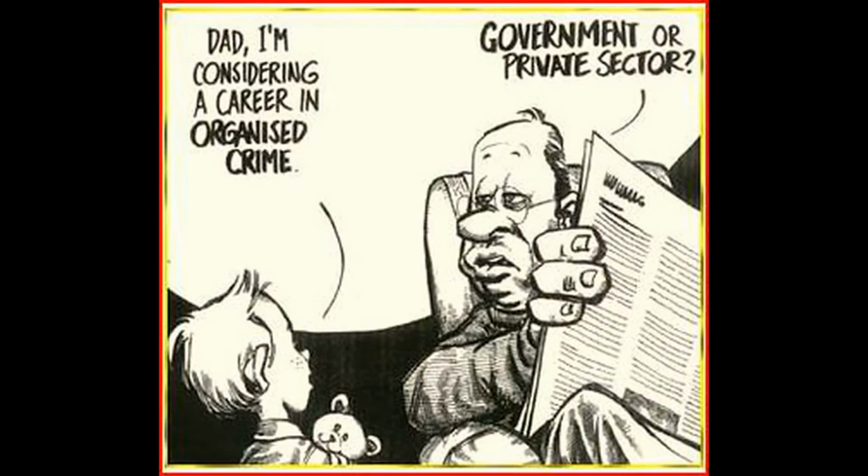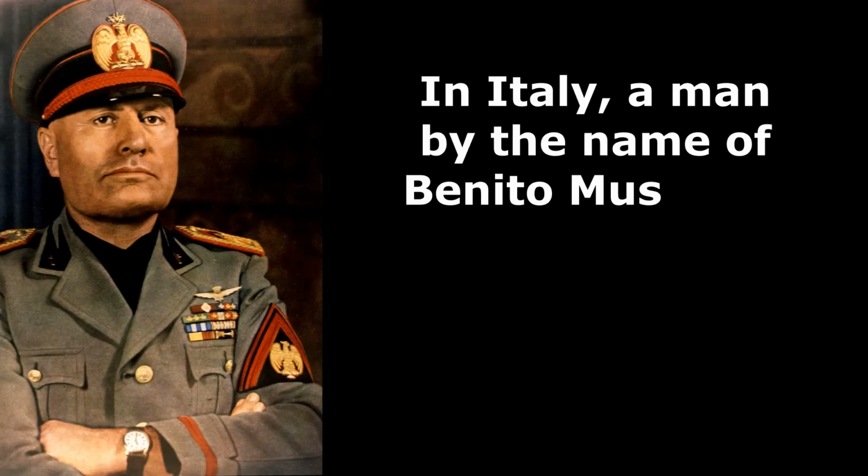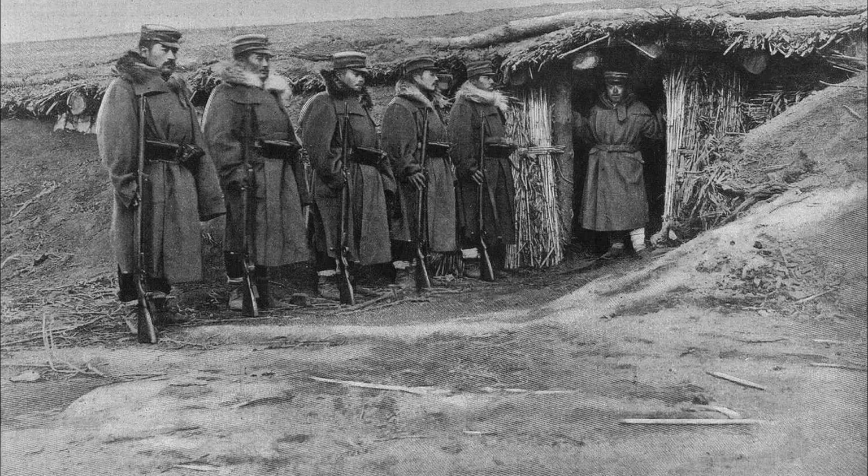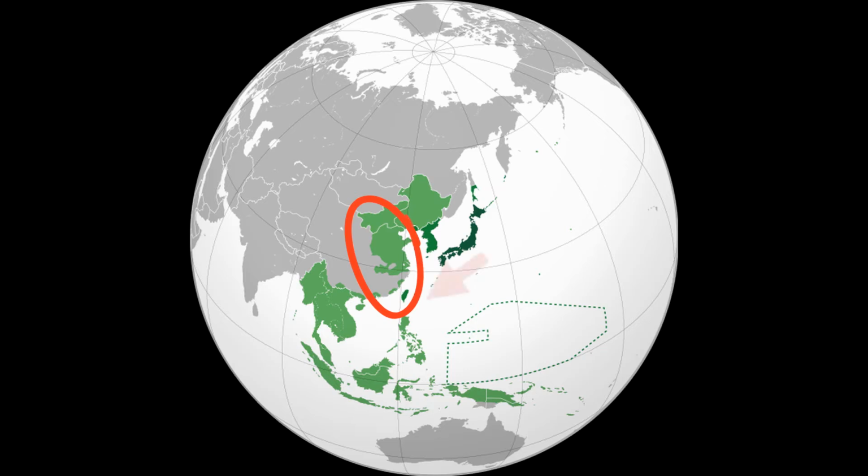The U.S. government did realize that there were 3 extremely powerful and dictatorial leaders gaining popularity in their nations and in the world. In Italy, a man by the name of Benito Mussolini gained power and became the nation's leader in 1935. Japan was another nation whose government drastically changed during the 1930s. Japanese militarists began gaining leadership positions by scaring and sometimes assassinating their opponents. When enough military leaders had gained power, Japan decided to invade China, and World War II began in the Pacific stages of the conflict. The most dangerous leader gaining power during the 1920s and the 1930s was Adolf Hitler.